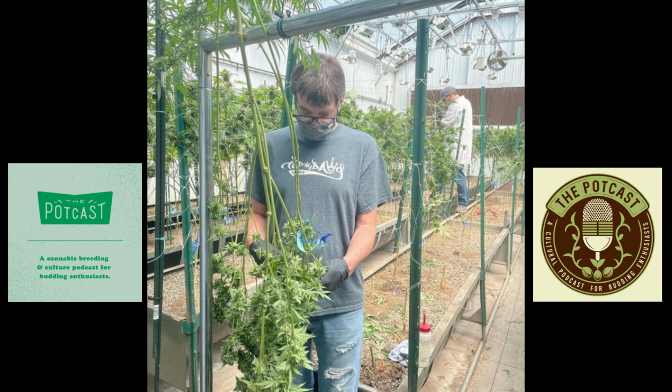So, you know, you've got to pick and choose the direction on what projects you want to do. Space is always a concern because there's just not enough room for all the plants. Right now, I'm popping some Sour Diesel BX3 F2s, and I think I've got about 20 of them going. Ideally, I would like to do a lot more than 20, but that's probably about the limit that I could do in the confines of the space that I'm working with now.